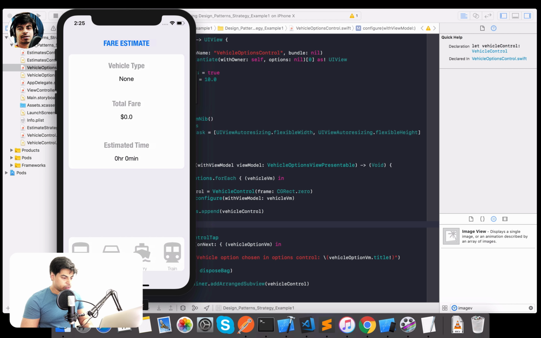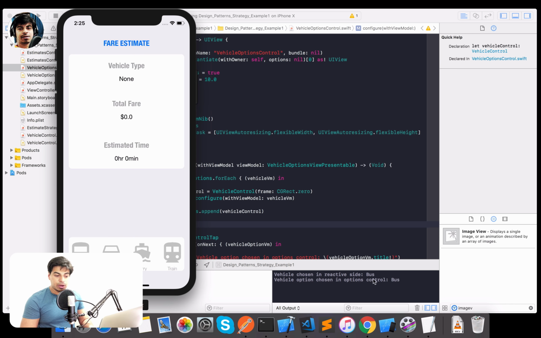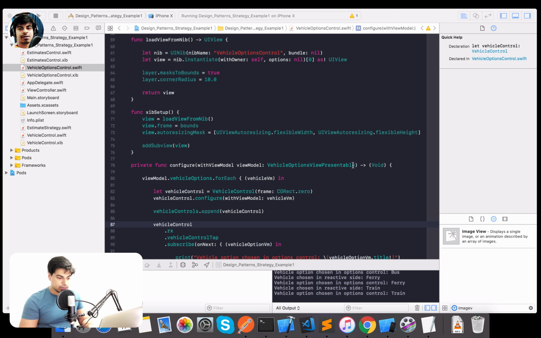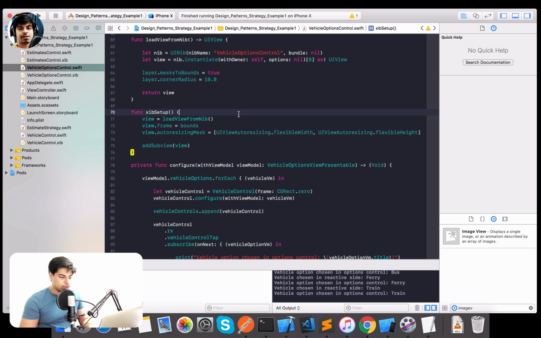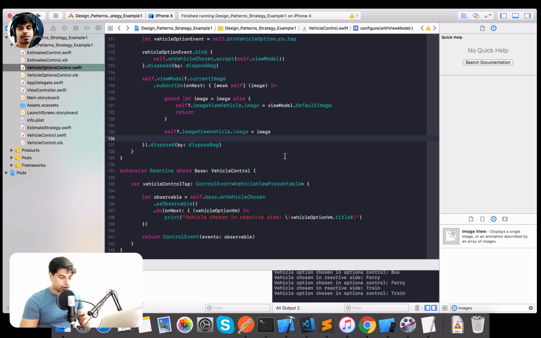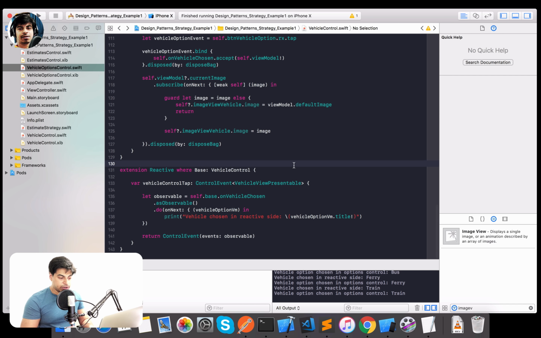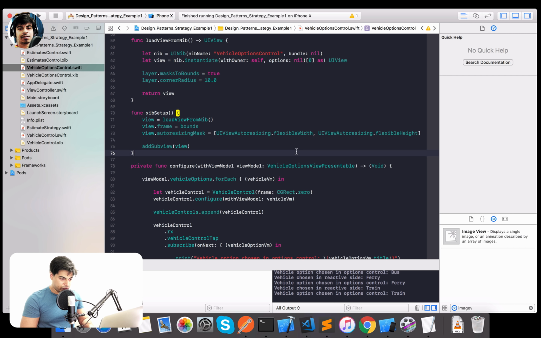The interesting part is the print right now. So you have two prints, one coming from the reactive part and one received here. So those two are now working, it's ferry control, train, all these things. So we have at least identified or understood how to do the reactive extension to have the Rx part done, but still we are not yet there. There is something more which we can do.